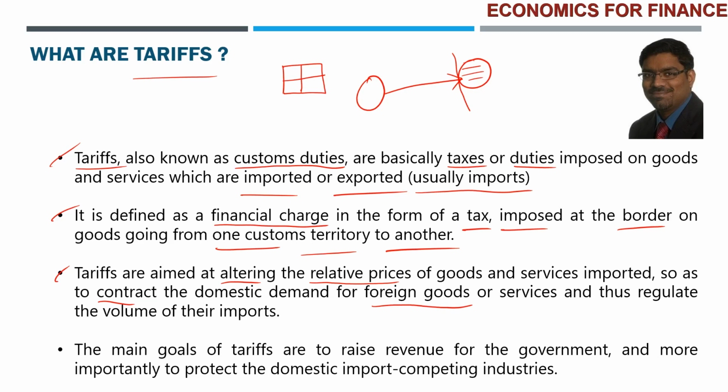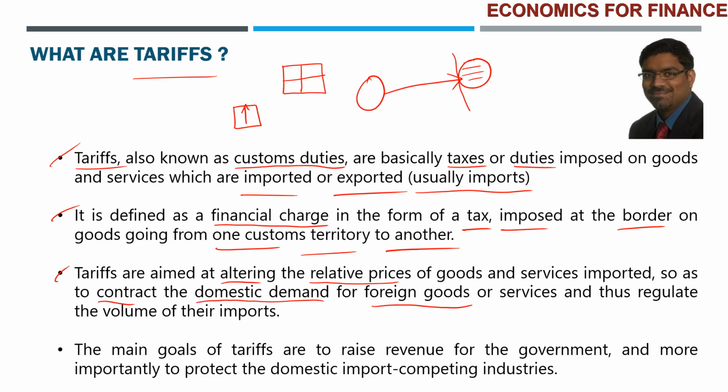So whenever we say customs duty, though technically we know it need not be only on imports, it is also on exports, we have to assume that we are looking at customs duty on imports only, because that is the most popular thing and that is what normally happens. We should not look at the exceptions always. We should look at the main thing. The main thing is customs duty on imports. Why is customs duty levied on imports? Why are tariffs levied on imports? So that, simply speaking, the imported goods become costly. The price of the imported goods becomes higher, so that their domestic demand becomes lesser.